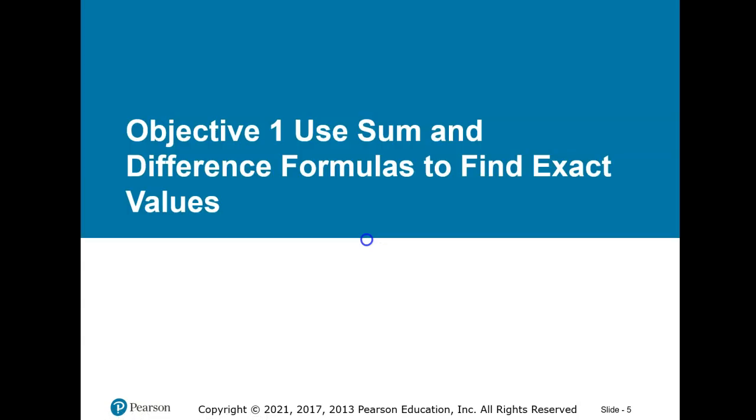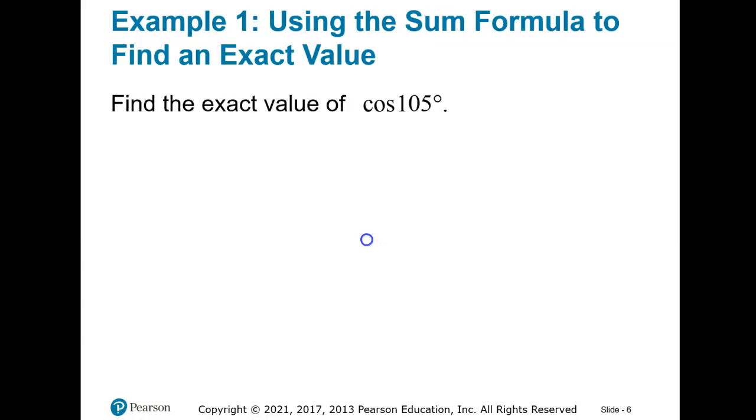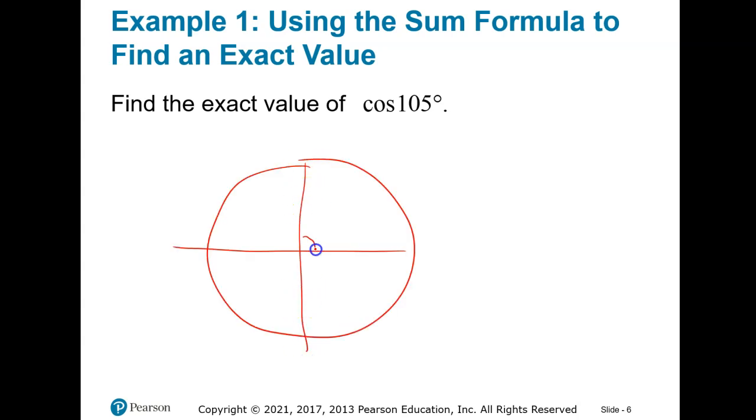All right, let's see how we can use these with some exact values. So we're going to find the exact value of the cosine of 105 degrees. 105 is not on the unit circle. If you look at the unit circle, there's 90 degrees, obviously right there on the positive y-axis, but if I rotated beyond that, the next special angle that we had was 120 degrees. And that's where we found the next special value on our unit circle. So 105 degrees is less than that. So what can we do?